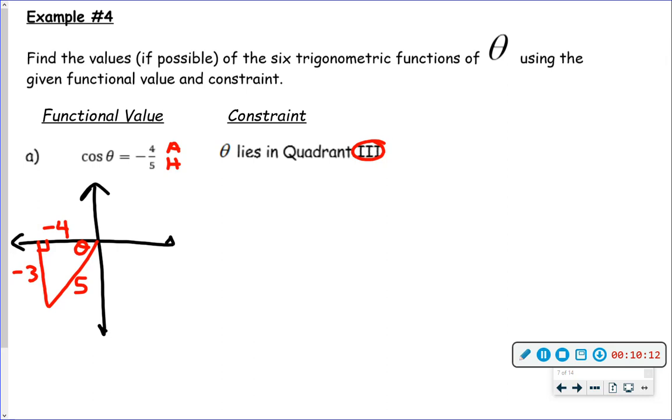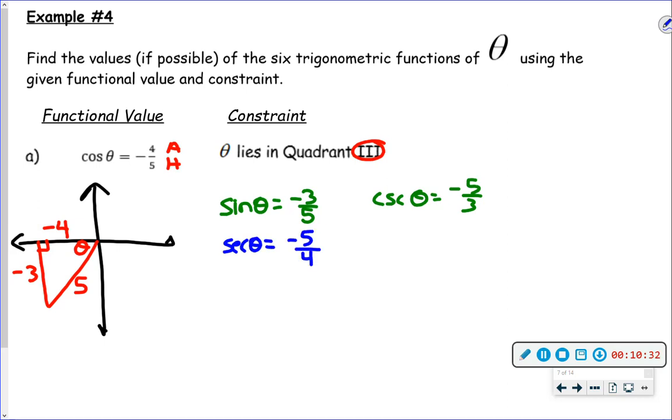Once you have all the sides, now we can just crank out the fractions. So sine, of course, opposite over hypotenuse. Then we're going to list cosecant. I'm going to just do the reciprocal. They already gave us cosine in the given information, so I'm just going to go ahead and list secant. You can write cosine again, but why? Let's just do the reciprocal, and then we'll do our tan and cotan.